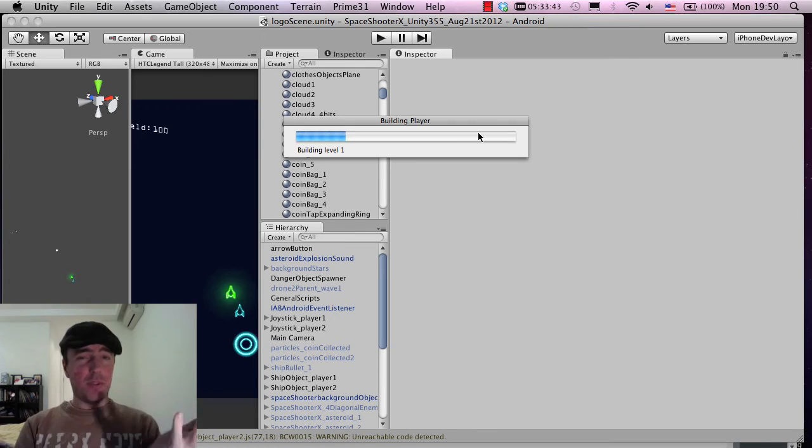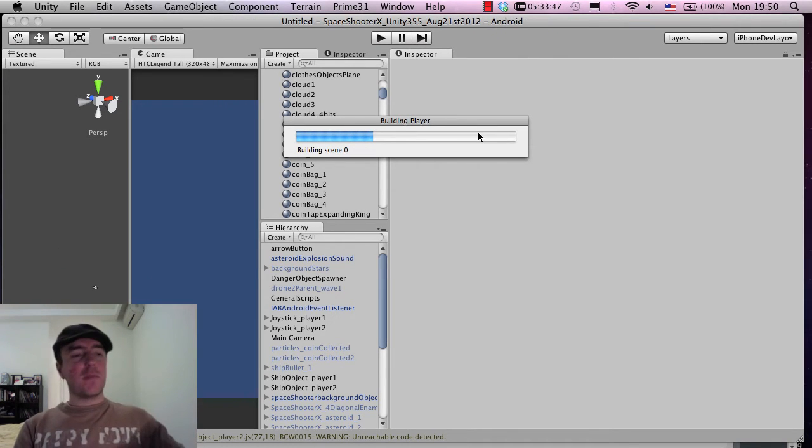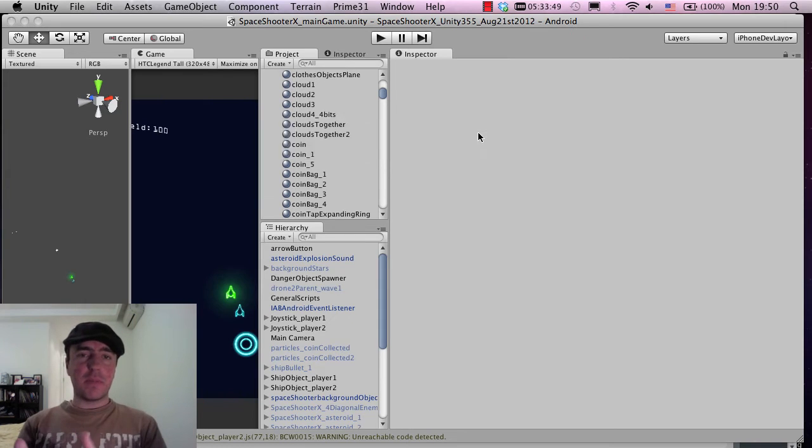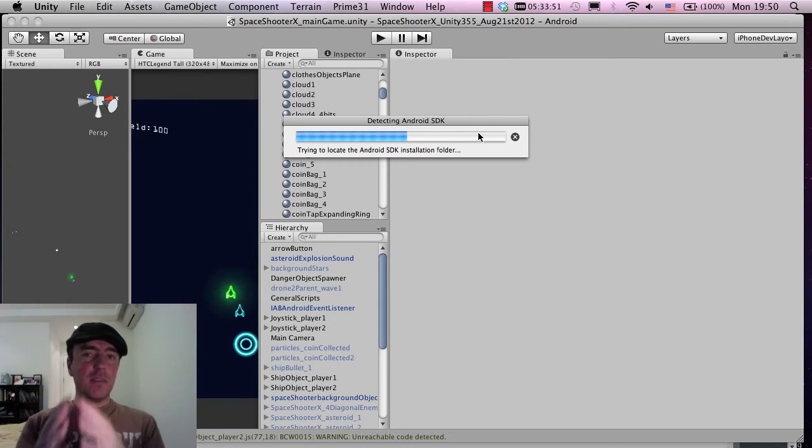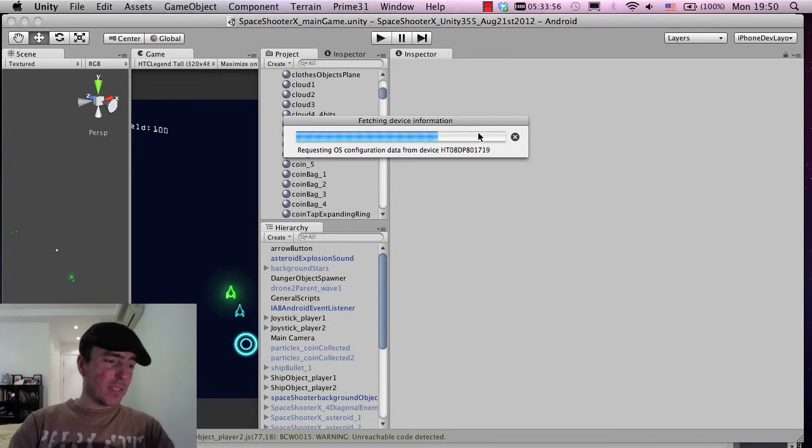and what this will do is install to the device. Now, other intermediate developers on Android will know this process. Tapping Command and B means that it will build the APK file, the Android file, and then deploy it to the device as well. So this is actually an interesting process.